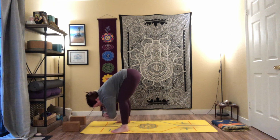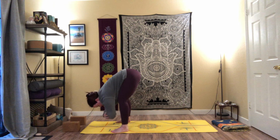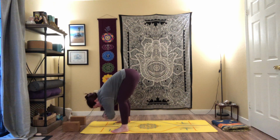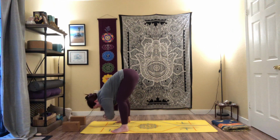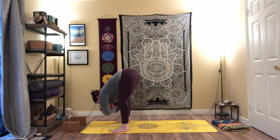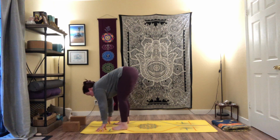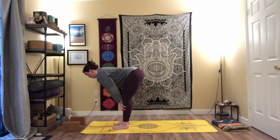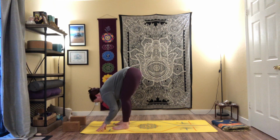Swaying side to side. Feeling that decompression in the spine here. Letting go of the elbows, lower the hands to the mat. Heel toe the feet in about hips width distance. Inhale, hands on the shins, lengthen the spine forward. And then exhale to fold once again.